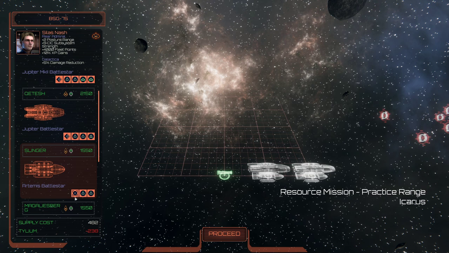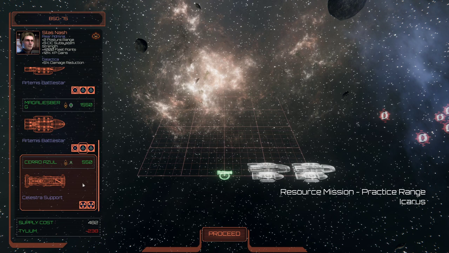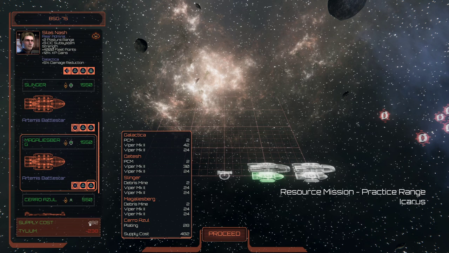Okay, so PCMs and debris mines. This is pretty much all Viper 2 replacements. What about the ARPs? We're not replacing ARPs. Okay, so we're just gonna have to start dropping Viper 2s until we're at our budget. Actually, rather than doing that, let's see which ones are the most expensive.